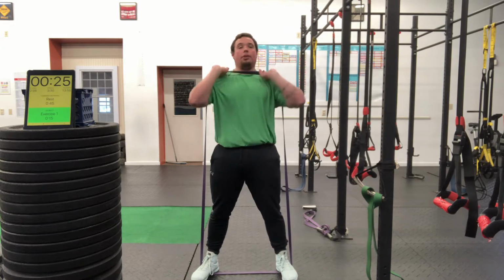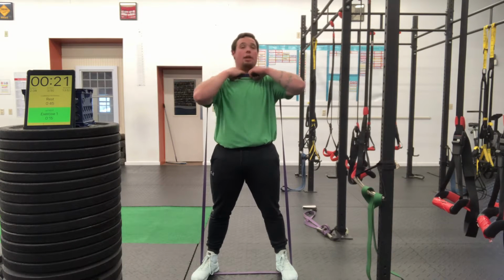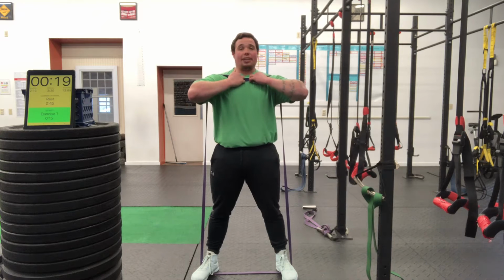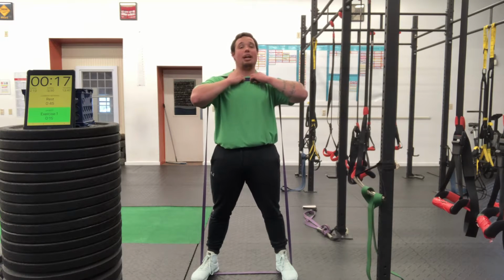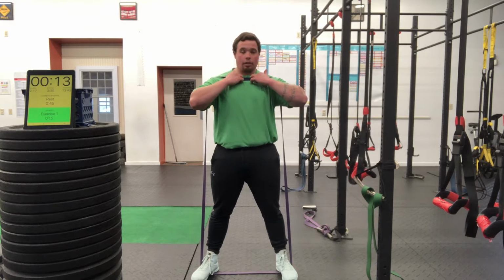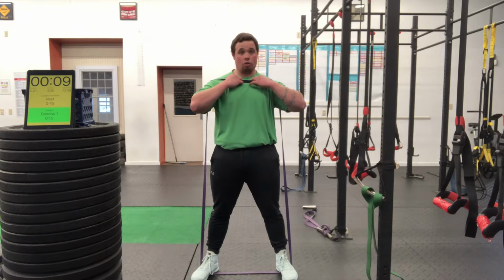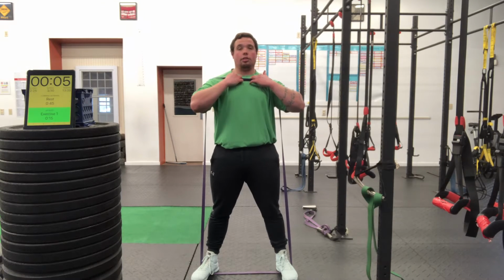Band's gonna come right up on the shoulders. You can hold this however it's more comfortable for you. If it's comfortable to keep the elbows up and reach the hand back for the band, that's fine. As long as you can stay up nice and tall and you're not letting the band pull you forward. Same thing, starting up nice and tall. First one's gonna be nice and slow. Chest and shoulders stay up nice and tall.